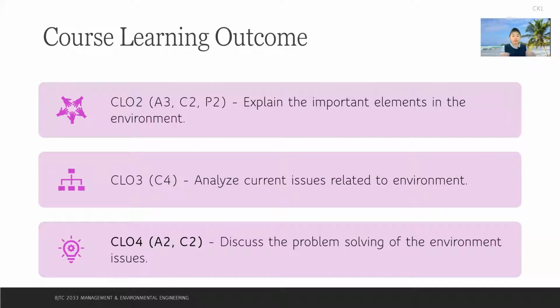And then you can analyze the current issues related to the environment, so you learn how to analyze that. The fourth one is to discuss problem solving of environmental issues. Because we have pollution, you analyze the current issues, and then how are we going to solve it? By using treatment systems.